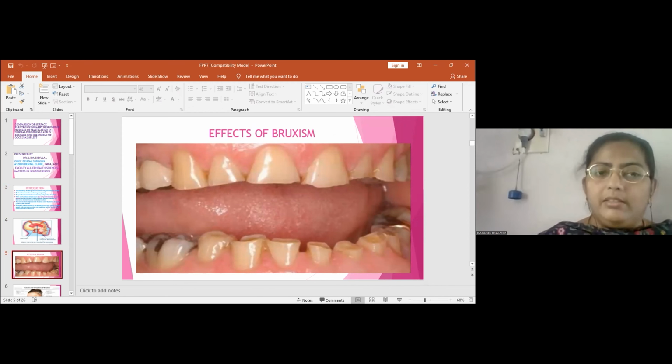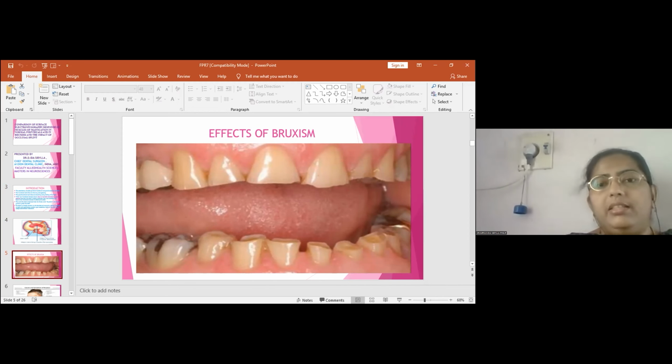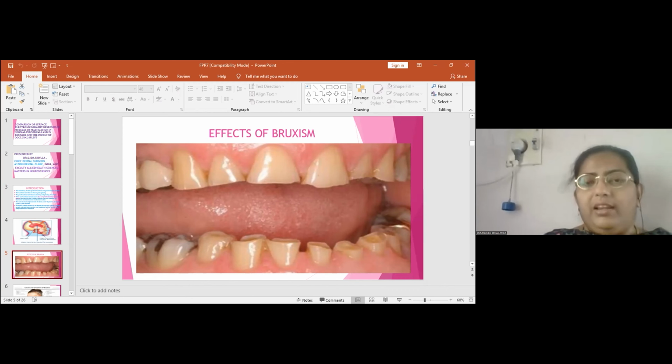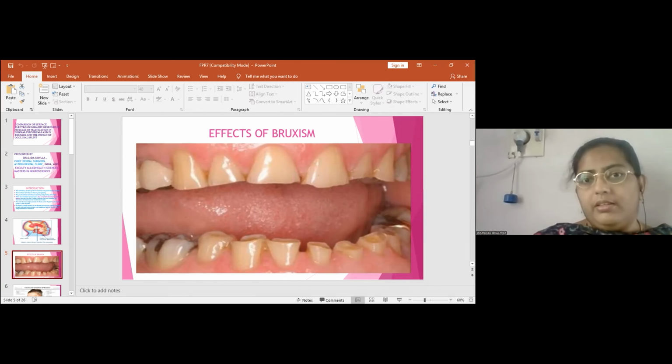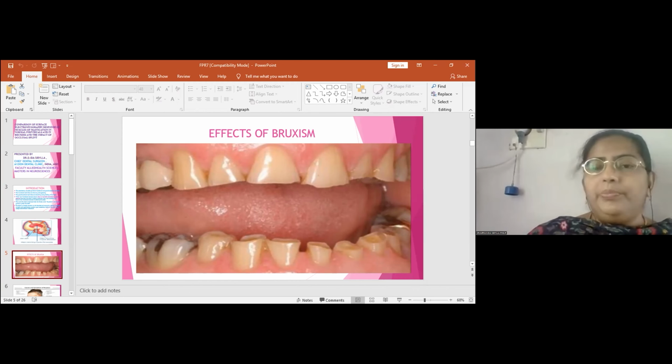Being a dental surgeon, in my undergraduate years I was able to see this, and this was my thesis in my PG neuroscience course. We can see the very hazardous effects of bruxism, or the night grinding or gnashing of teeth. The crown of the tooth has three layers: enamel, dentine, and coronal pulp. Here we can see the teeth having attrition, or wearing of the enamel and dentine surfaces. We can also see in the lower jaw that the teeth are even exposing the pulp.